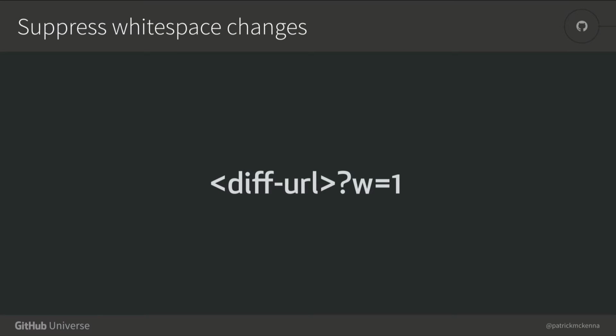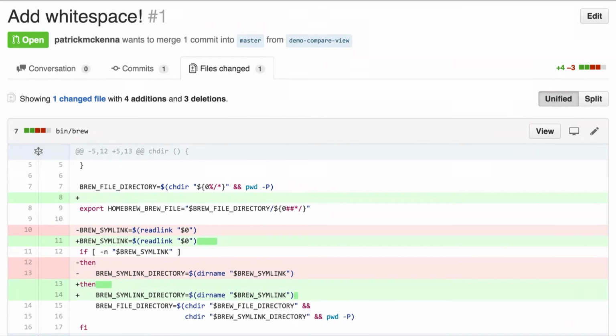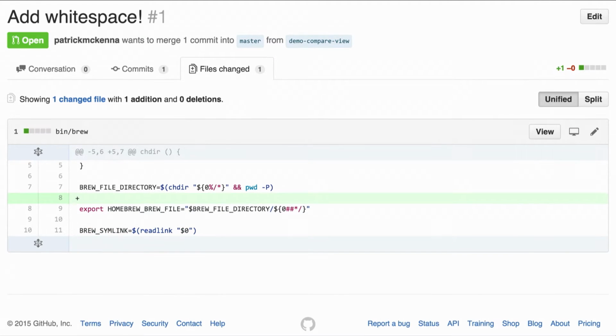So another thing that's really handy is to be able to actually suppress whitespace errors. This happens a lot. People will forget to set up their Git environments properly. It's common especially when people are working cross-platform. If you have some people on Windows machines and others on Linux or OS X, those two systems treat line endings differently, and so you reach a state fairly frequently where people forget to set Git up properly and you get whitespace errors. But if you just plug w=1 onto the end of a given diff URL, you can go ahead and suppress that. So rather than seeing something like this, you get to something like that, which is kind of nice.